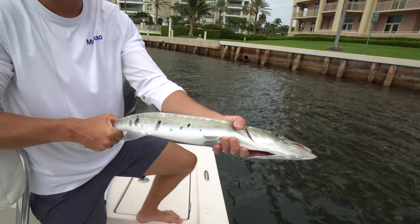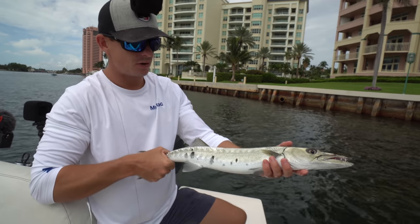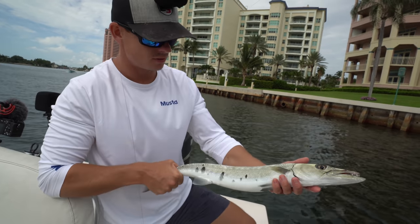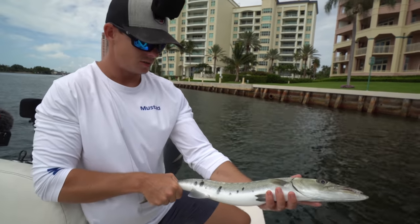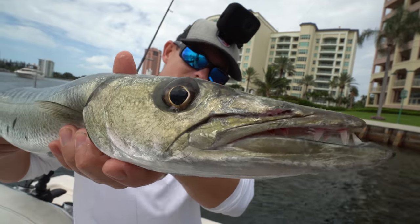So this guy's small. I mean, he would make the slot size. Barracudas actually have a size limit now. Back in the day when I was growing up, they were unregulated. Unregulated means 100 pounds or two fish per person, whichever is greater. But now their numbers are down, so there's a slot size on them, 15 to 36 inches. This guy would definitely make it, but we want a little bit bigger for dinner. There's number one of the day.